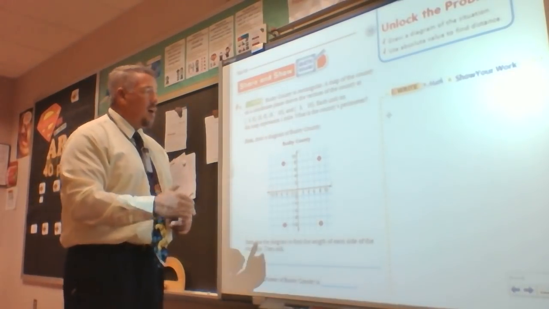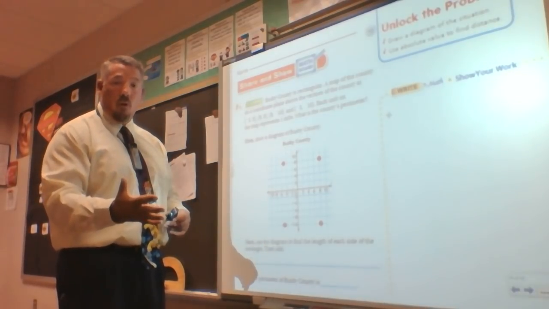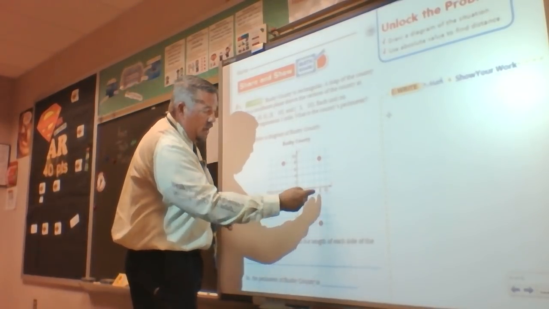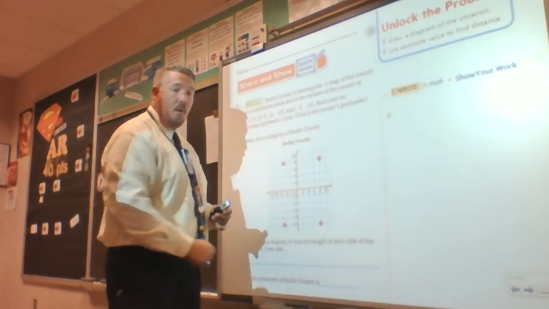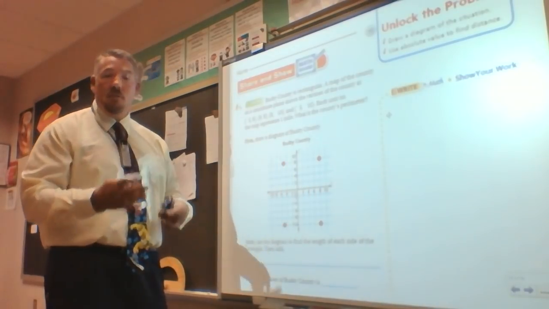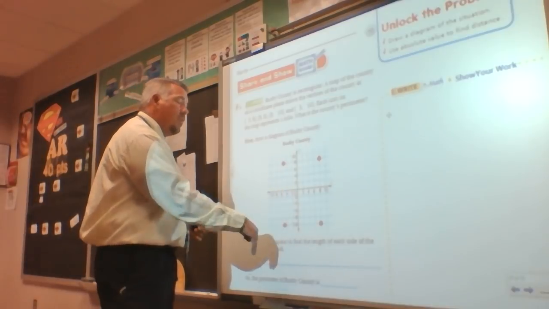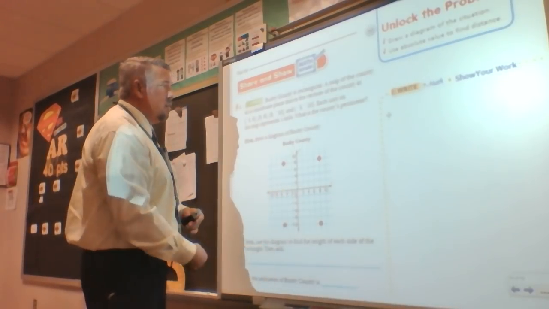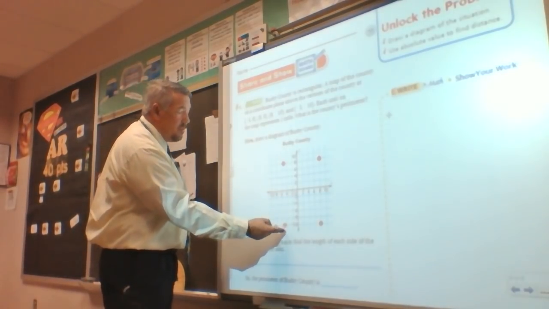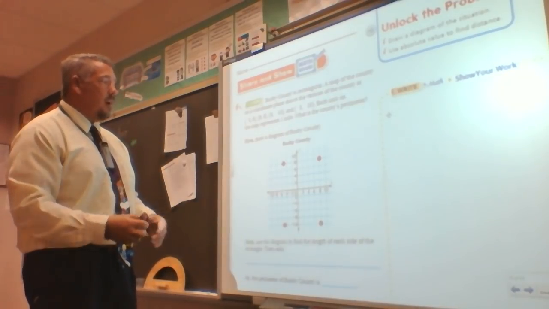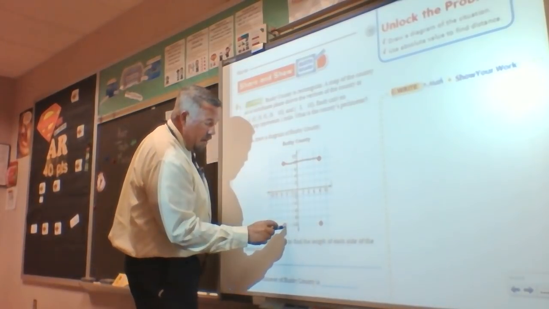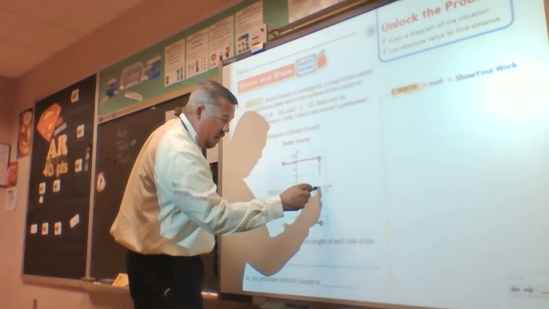My third vertex is a +8, -10, so that's quadrant 4 because all quadrant 4s are positive followed by a negative. So I'm going to run forward 8, jump down 10, and I'll put my point. And then the final one is a -5, -10. That's your quadrant 3. Quadrant 3 is always negative, negative, backwards and jumping down. So I'd go backwards to my 5, once again in that space between -4 and -6, and I want to jump down to a -10. That gives me my 4 coordinates. Now, if you feel better about doing it, then go ahead and connect those and make your rectangle that makes up your county.